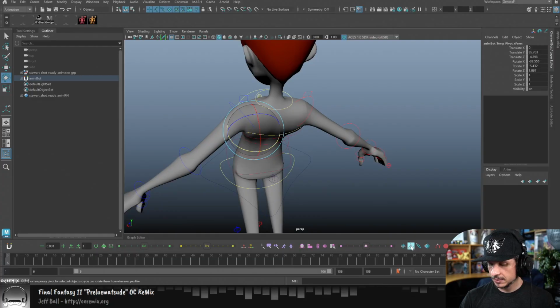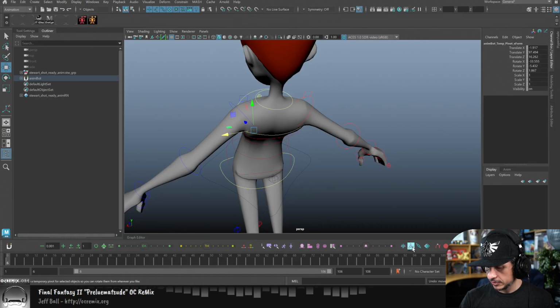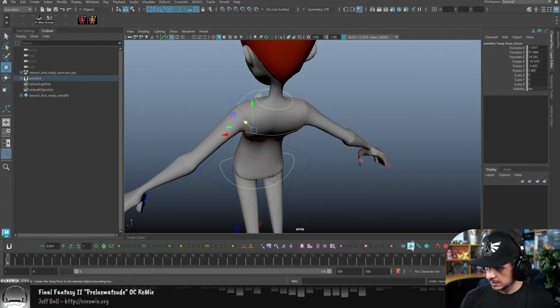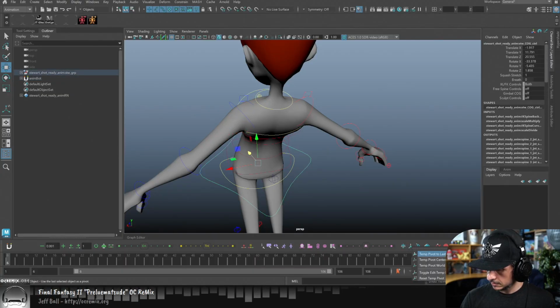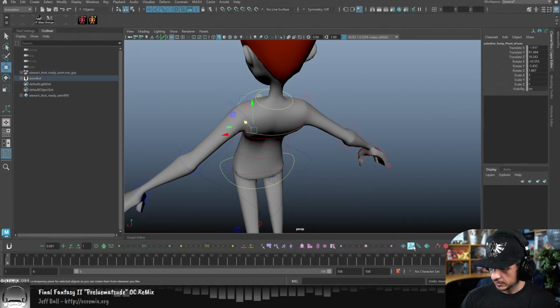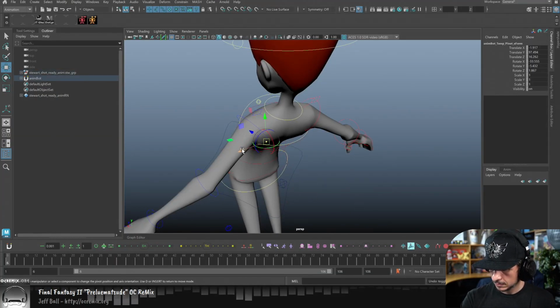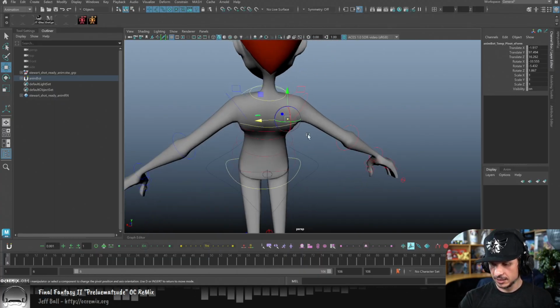As they get to the ground, I can adjust my temporary pivot. And let's see, how do you... I want to adjust my temporary pivot, which is... I always forget the toggle button. There we go. Hold down Alt, I believe. Yeah. So you hold down Alt and then you can adjust the pivot.